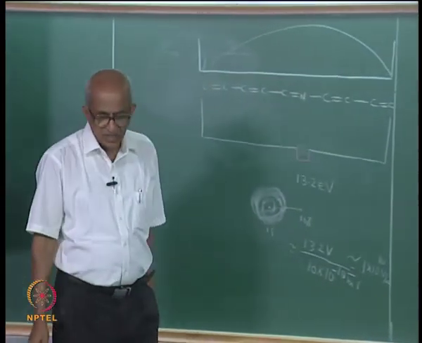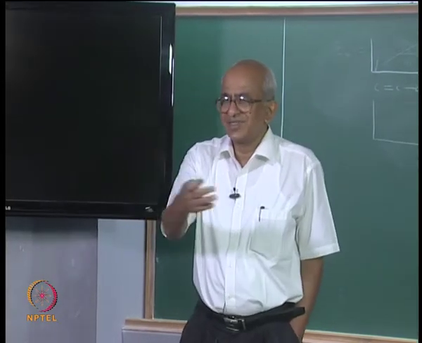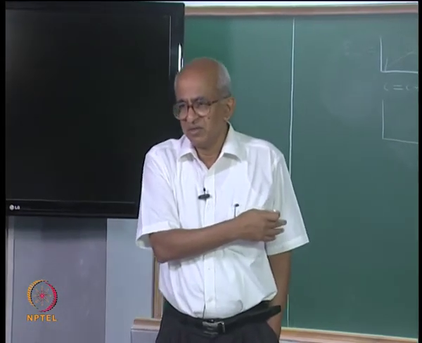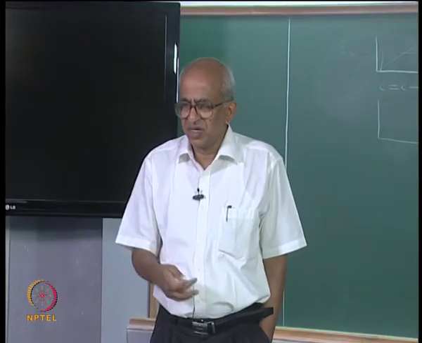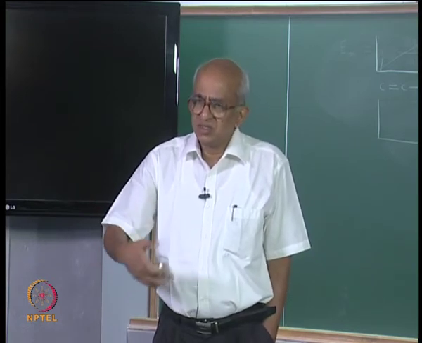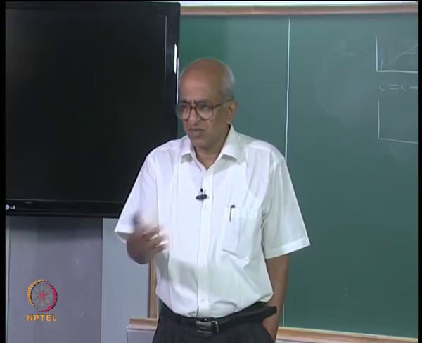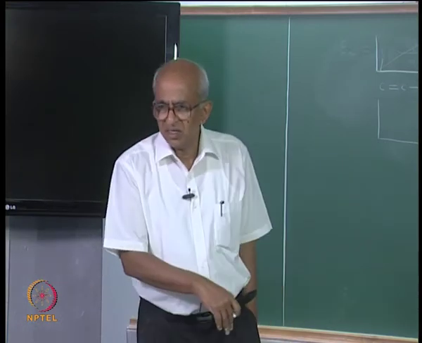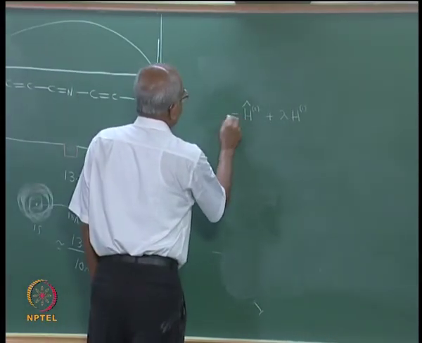Why did I introduce a lambda? Well, if you want a physical example, you can think of lambda as the electric field. If you feel it is not necessary to think of it as the electric field, that is fine too. So, there is a parameter lambda, maybe the electric field. When I change the value of lambda, what will happen? The disturbance that I cause is going to change. I increase the electric field, so the disturbance will increase. And this is my total Hamiltonian of the system.